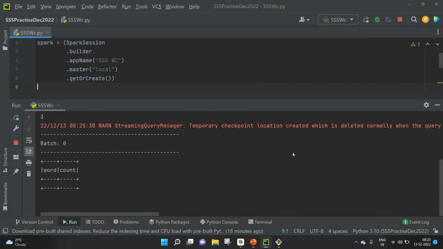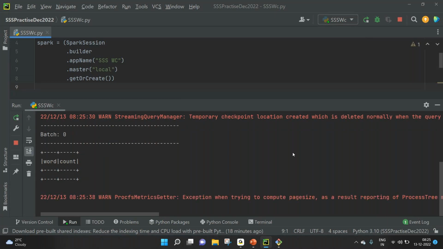So guys, you can see batch 0. Now I will start sending some data such that we should be able to understand whether it is doing the word count correctly or not, right? So let's try pushing some data.